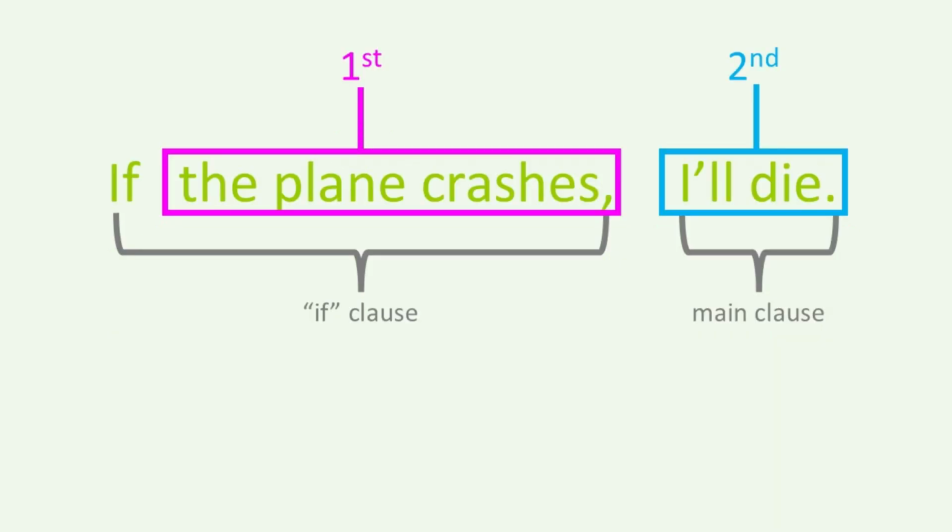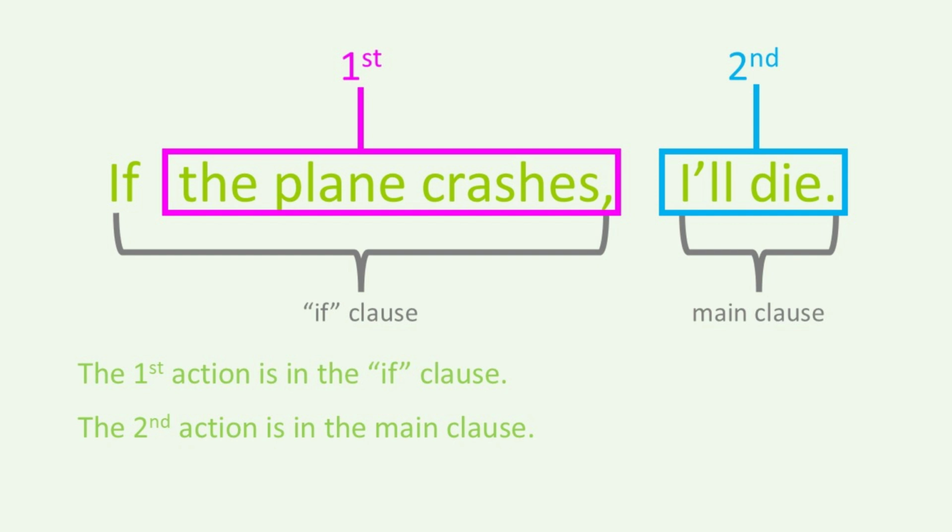Which action, the first or the second, is in the if clause? The first action. In this example, the plane crashes. Which action, the first or the second, is in the main clause? The second action. In this example, I'll die. Does the sentence use if or in case? If.